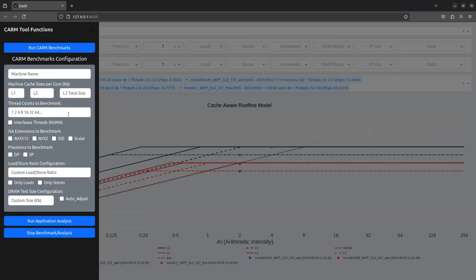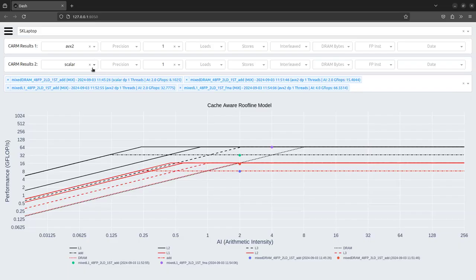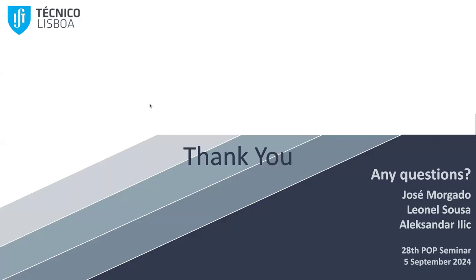Right now, what you can do is specify different thread counts to run, and then, at most here in the GUI, you could compare just two results at a time. However, to automate the process, it could be easily done because we do store all of these results in a CSV format, and it would take, for example, a simple script that would just grab our column of threads and then grab the column of, for example, gigaflops. And you could get some kind of scalability graphs to see if you do get the same performance that you would expect from more threads or not. But it is not a full feature, so it needs some manual work.